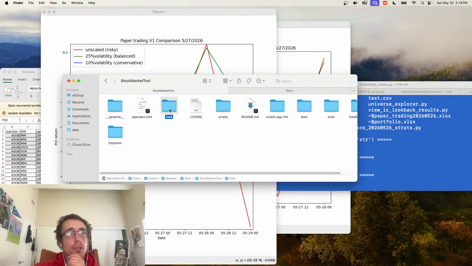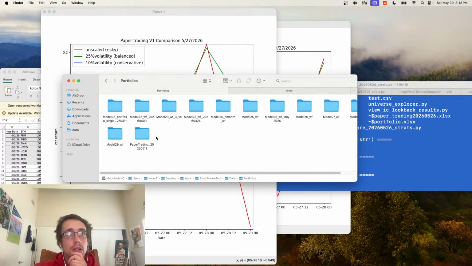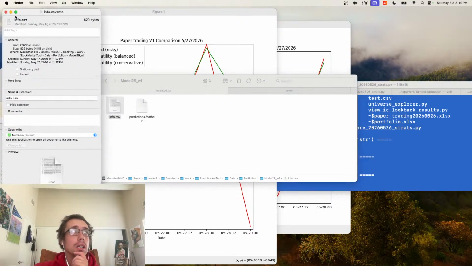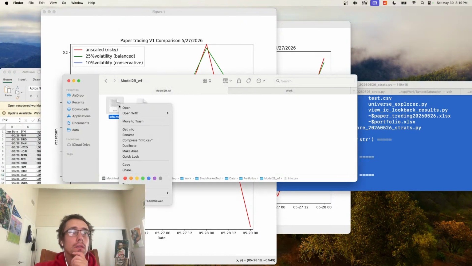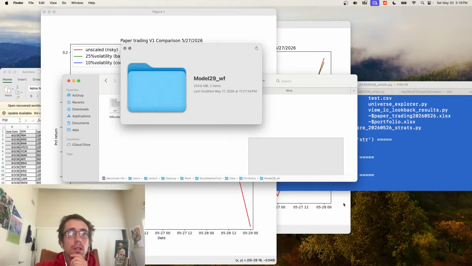Okay, stock market tool, data, portfolios. Info. So in info, we have the models.